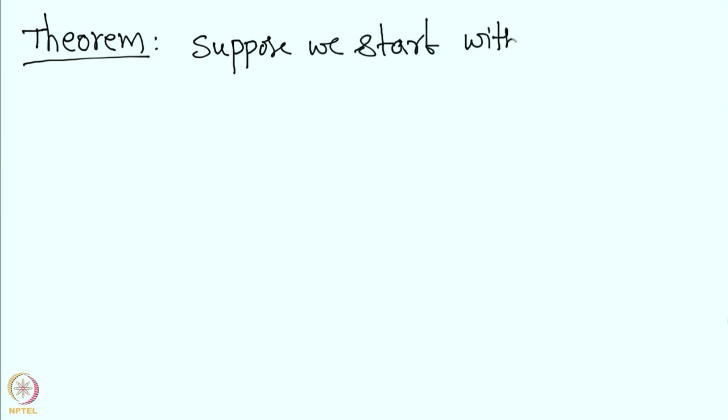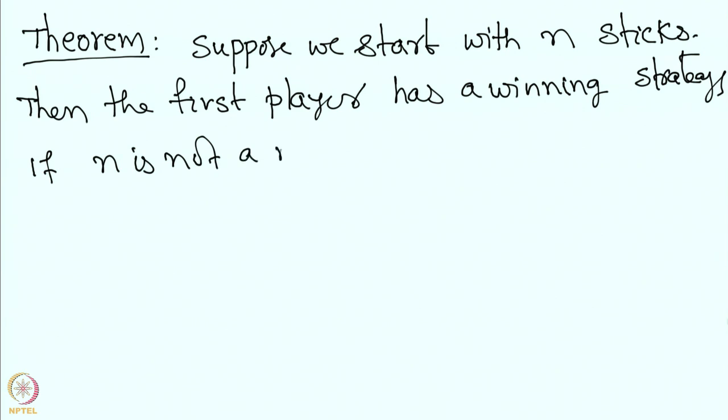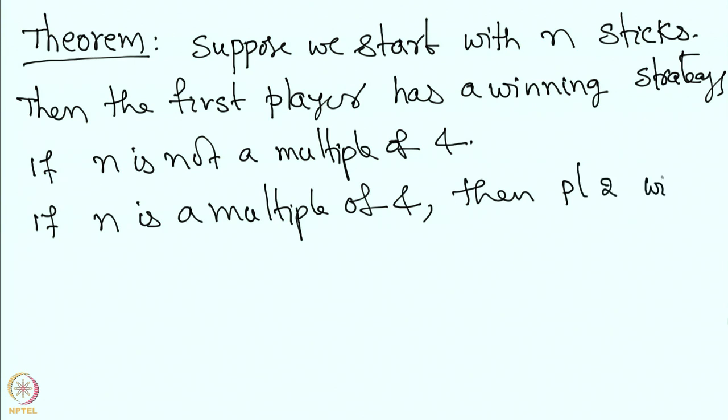So let us write down the theorem. Suppose we start with n sticks, then the first player has a winning strategy if n is not a multiple of 4. If n is a multiple of 4, then player 2 wins. When I say wins, it means player 2 has a winning strategy.